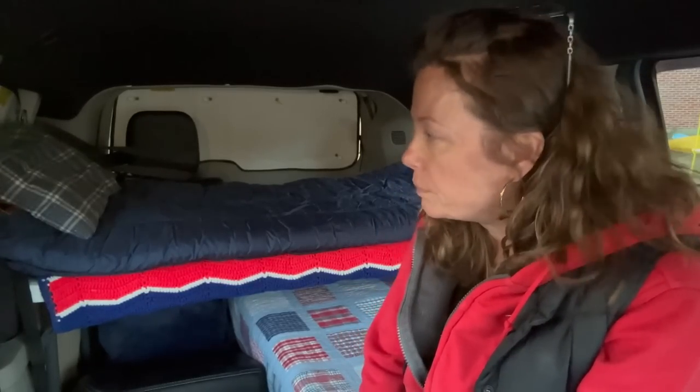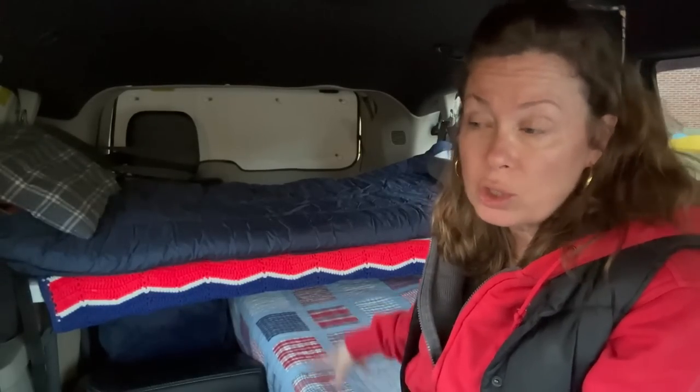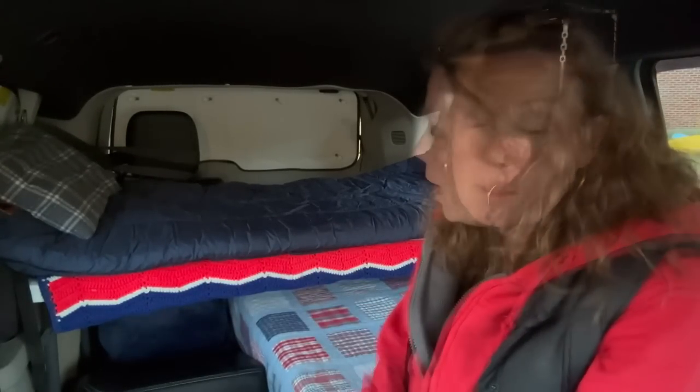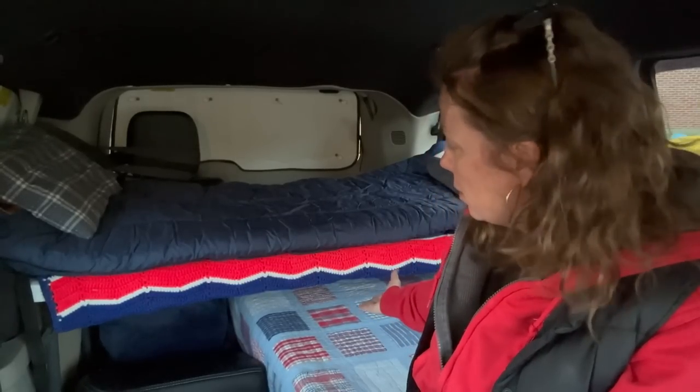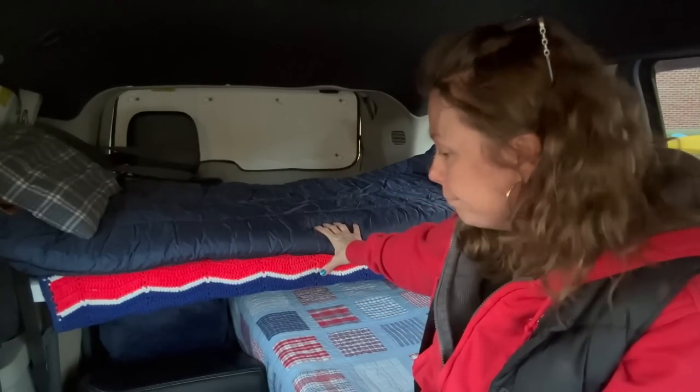I like the fact that I can get my trunk organizer in there, which is where I keep all my clothing, as you know. My toilet stands up underneath here. My utility bin is under here, but I think I'm actually going to put that in the front seat this time around. I don't know. But I value the space underneath this cot. So I chose a 15-inch cot, and I swear by it, I'm telling you. I have enough space. Just wanted to chat with you about that a minute. So no issue there.